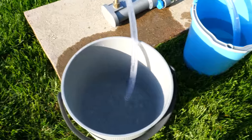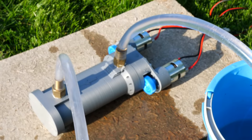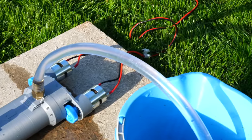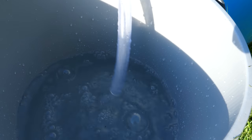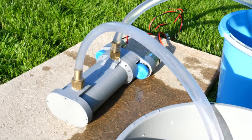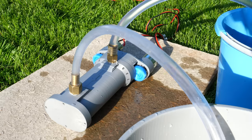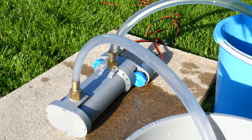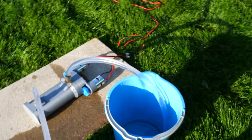This pump definitely works, but I was prepared for a better result. Two things went wrong. First, I had planned to use my four motor gearbox but instead had to use two 775 DC motors. Second, this pump is leaking — but not in the usual way. Water is not leaking out; instead, air is leaking into the pump, right from this area. I came to this conclusion by seeing air bubbles inside the discharge tube. Both issues would not have happened if I hadn't needed to redesign the pump.